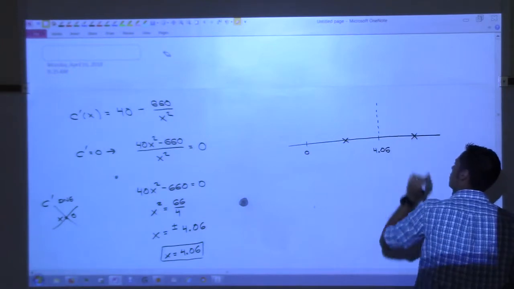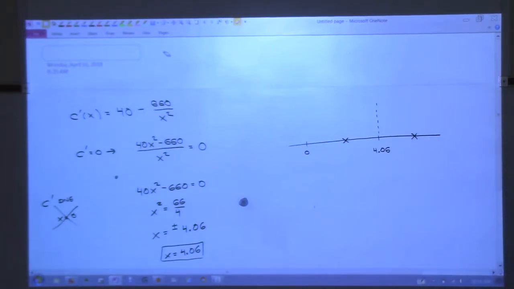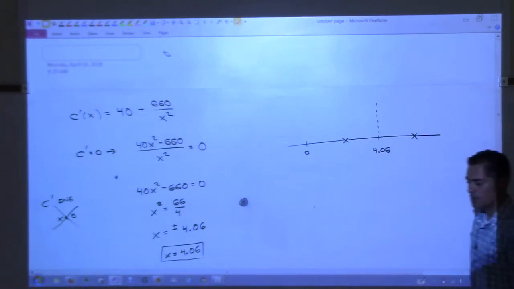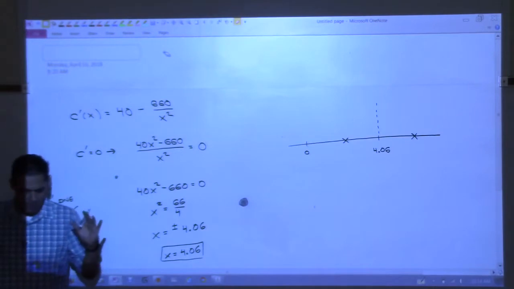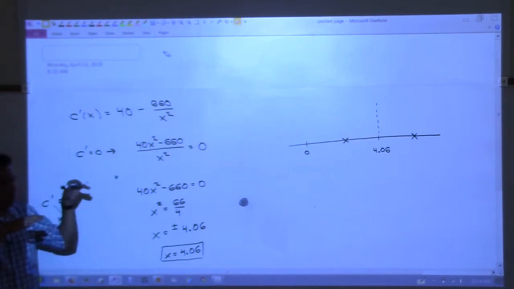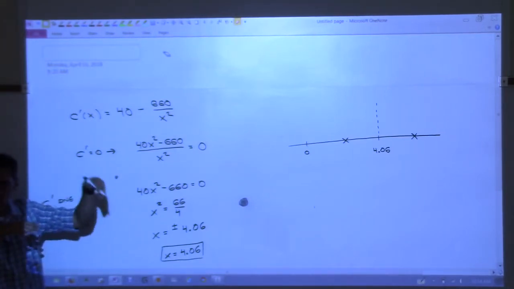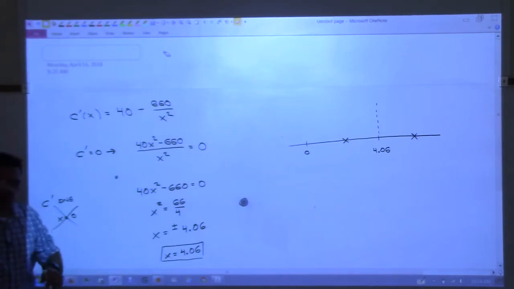2 test points. What am I hoping to see here? What am I hoping to see when I do my test points? In terms of the graph, what am I hoping is going to happen? A change in up and down. Do I want it to go up and down, or do I want it to go down and up? I'm hoping to see down then up. Because if I see down then up, then I have found a local minimum, right?